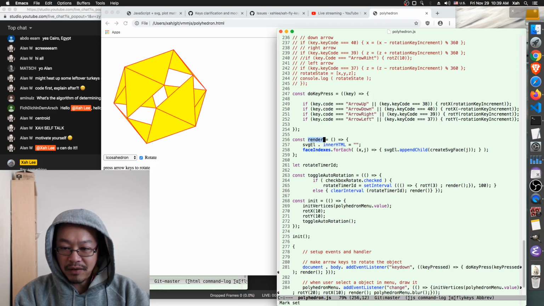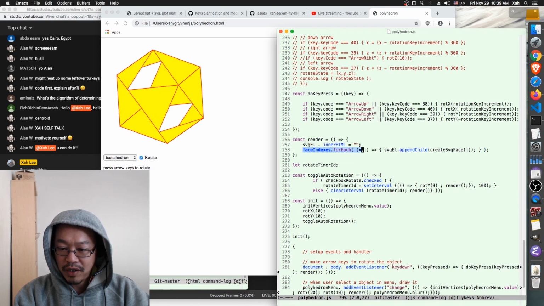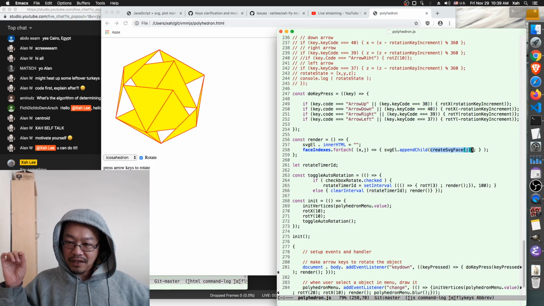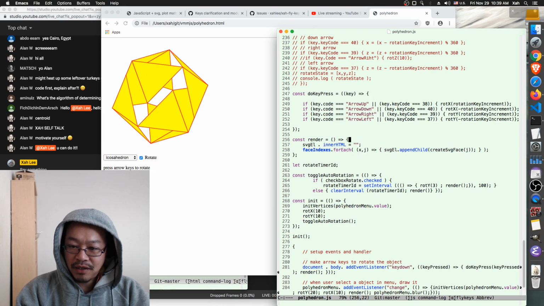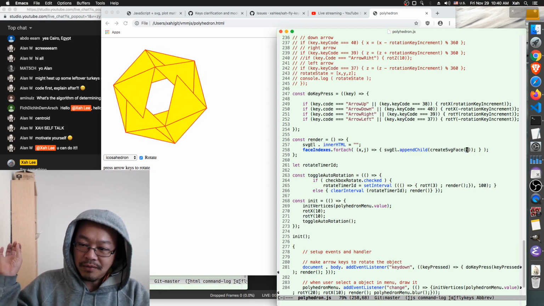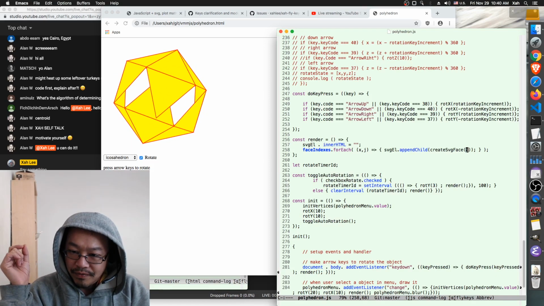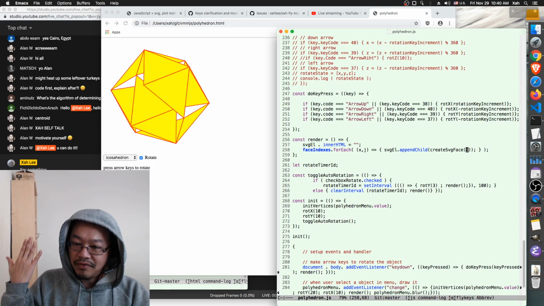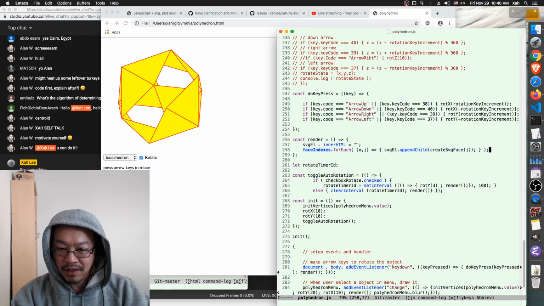Okay, so the next step is to find where is the part that draws the polygons. That would be in render. Okay, so render, it says face indexes. For each, you append child, create SVG face. Now I know what to do. For each face, it creates an SVG element, then it draws. Now we don't want to do that for all faces. We want to do that only when the face is on one side of the XY plane. That's very easy to do. So we're going to modify this line here.